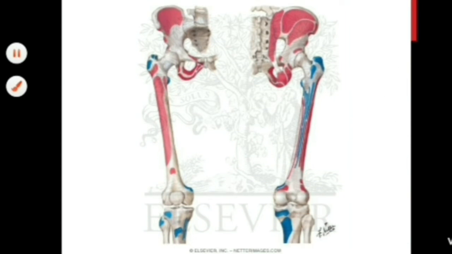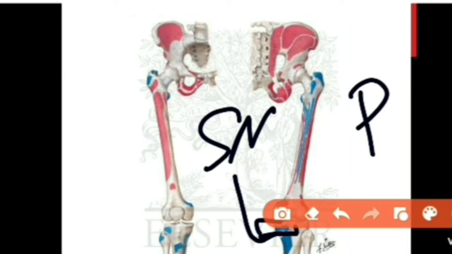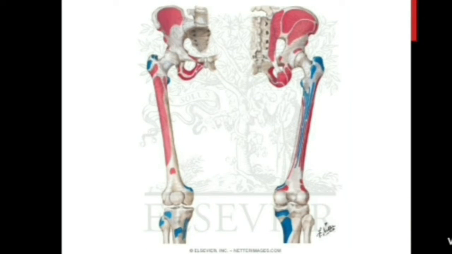Now let's take a look at the insertion of semimembranosus. There is a blue color here, which I'm sorry I'm not able to give you very clearly. You can always find the illustration in Netter's Atlas. The back of the medial condyle, obviously this is the posterior view, so this is going to be the back of the medial condyle. This is where semimembranosus is attached. It's coming from here all the way till here. So this is how the semimembranosus is going to be, and the upper half is going to be membranous.